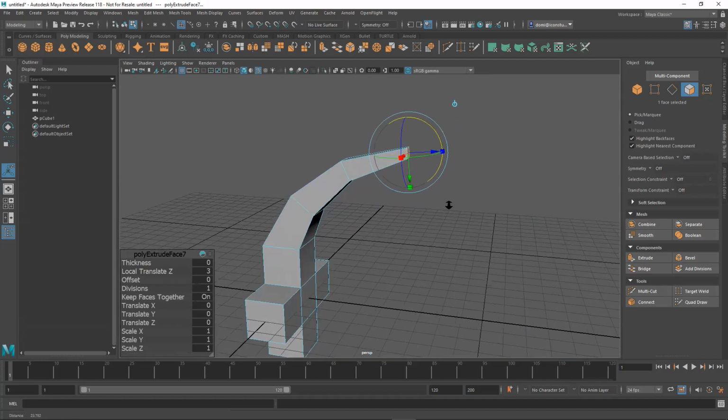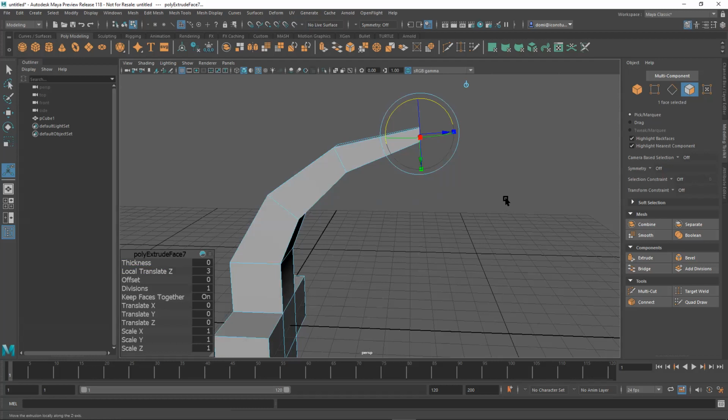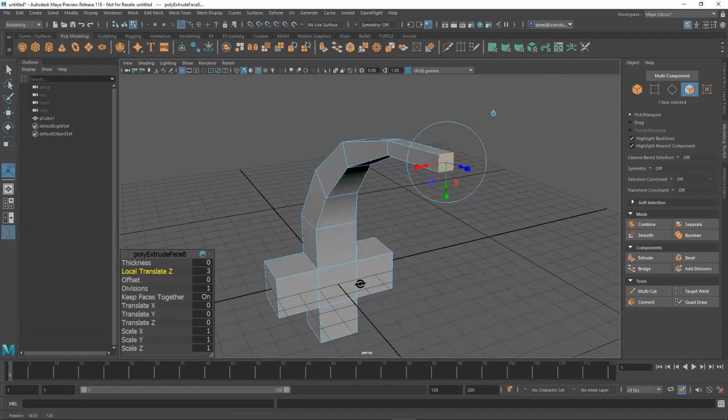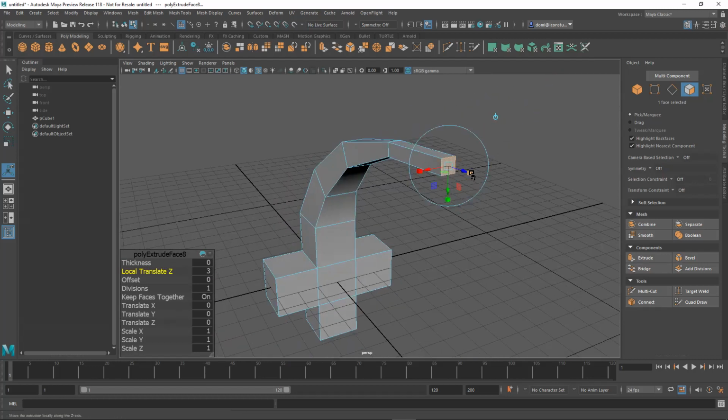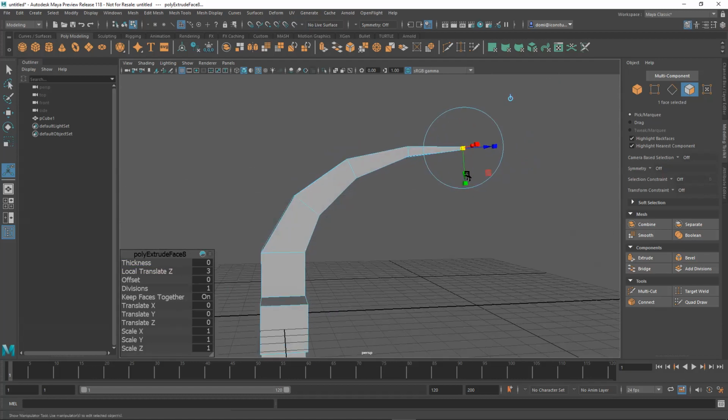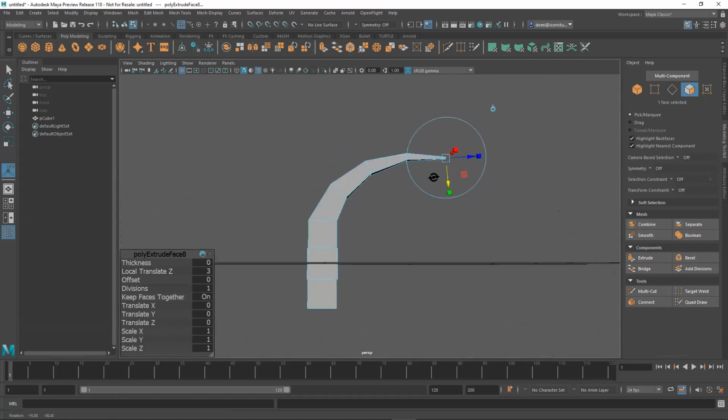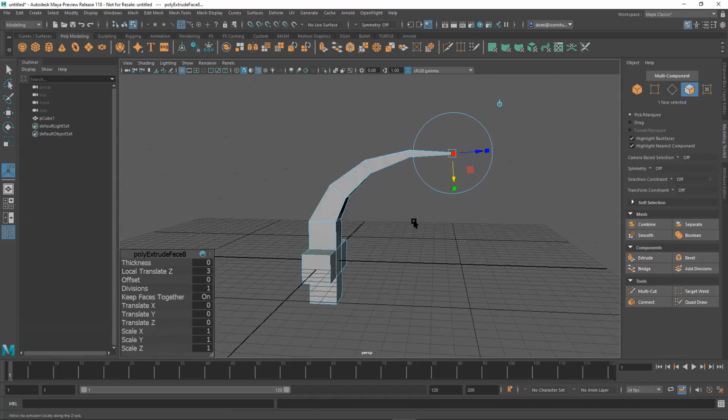Okay. And then I'll type G again. And you can keep it scaling out, okay? Like extruding out. Okay. And what I'll do is I'll scale this last bit down, something like this kind of tip. Okay. And maybe I'm going to pull this down a little bit. Streamline that. Yeah, there we go.